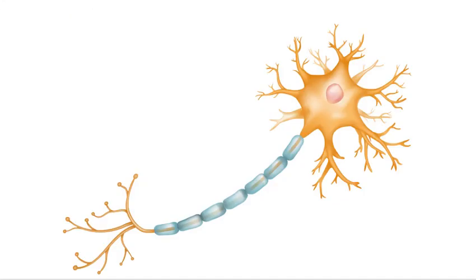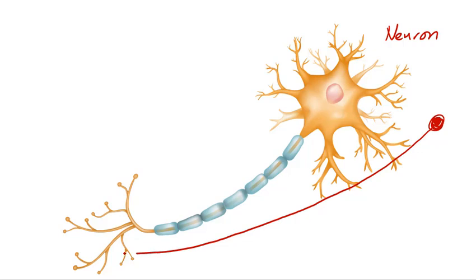Now we'll wrap up this lesson with a little more discussion on why cells need energy. I mentioned earlier that it's necessary to do its job. For example, muscles contract, sperm swim, those kind of things. But in this case, I'm going to use this neuron or nerve cell to help me explain the jobs. First, nerve cells transmit electrical impulses to other areas of the body. So this neuron would pick up a signal over here on the right, and then it's going to move it through the cell all the way to the other end. So job 1 is impulse transmission if you're a neuron, and that requires energy.